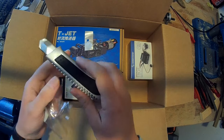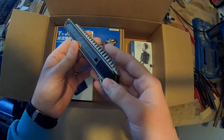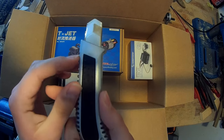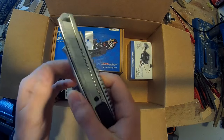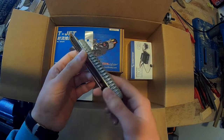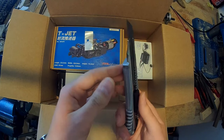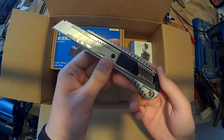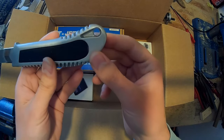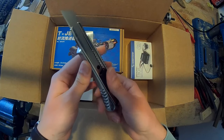And hey, it's made from die-cast aluminum apparently. Has, oh wait, no. Oh well, I mean it feels very plasticky, but it is actually aluminum. So yeah, it's the cutter knife. Pretty cheap mass production. Oh, I wouldn't use that lanyard. You can see there's a very sharp burr in there that would just chew through every belt.